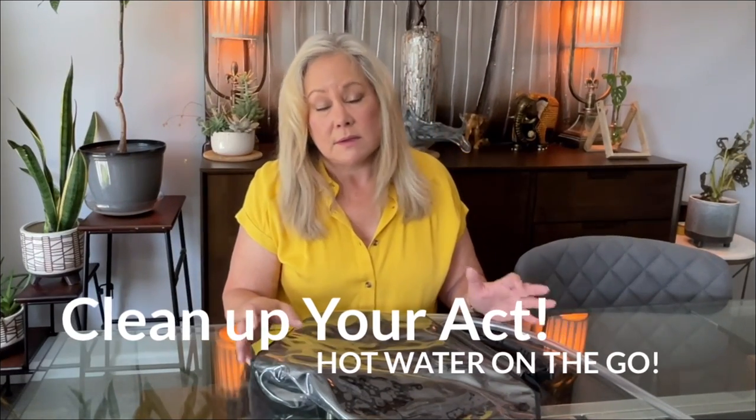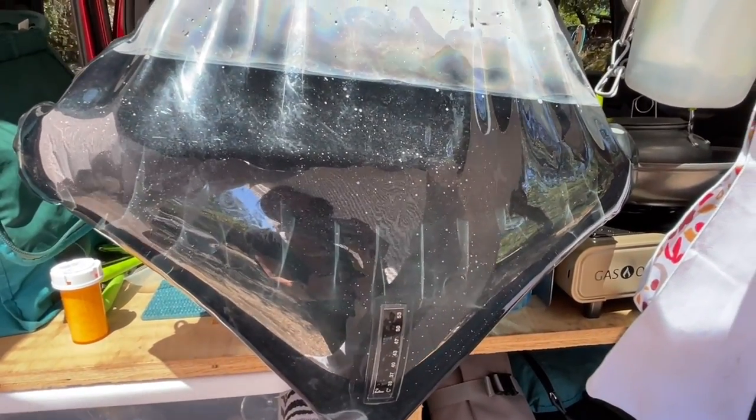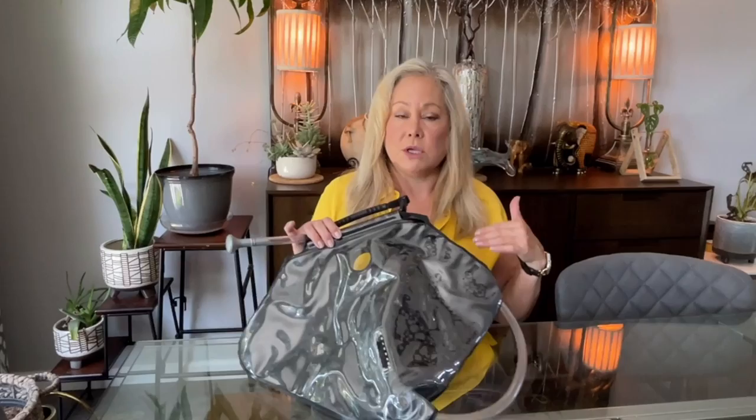For those without a gas water heater, something like this little solar shower works great. In my camping video you can actually see me use it — it heats up really hot in the sun, actually hotter than what comes out of my hot water heater; I had to let it cool down a little. It's great for washing dishes, showering, bathing the kids or the dog, or rinsing off at the beach with warm water. A little portable solar shower is always in my emergency kit.